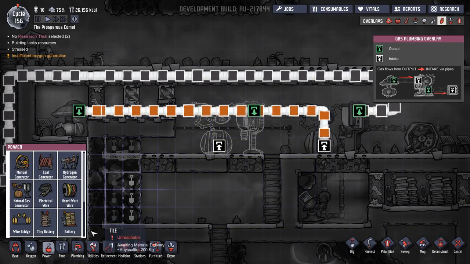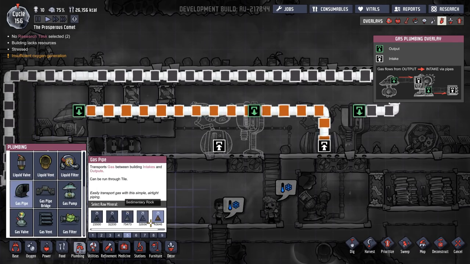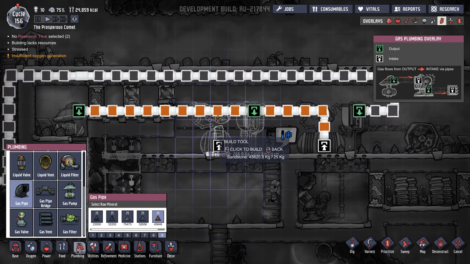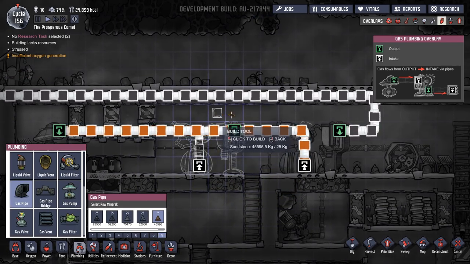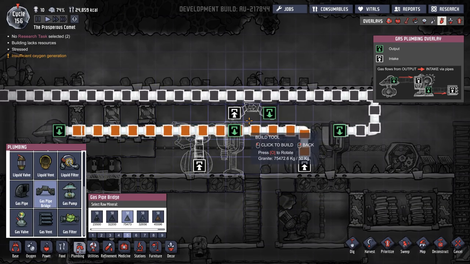All right, you come and build that. Let's get gas pipe into there. And then this is going to have to go over the top. And then we're going to need some sort of bridge, aren't we? Gas pipe bridge.